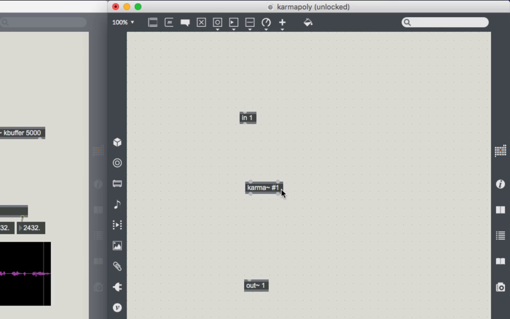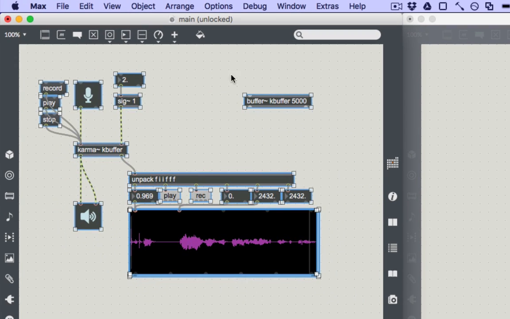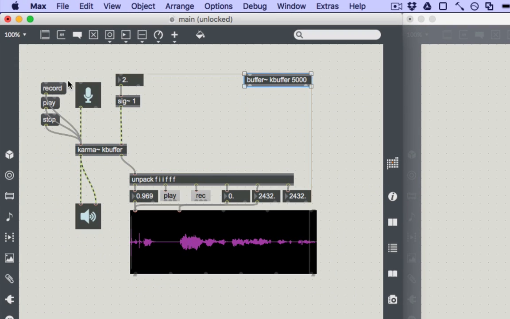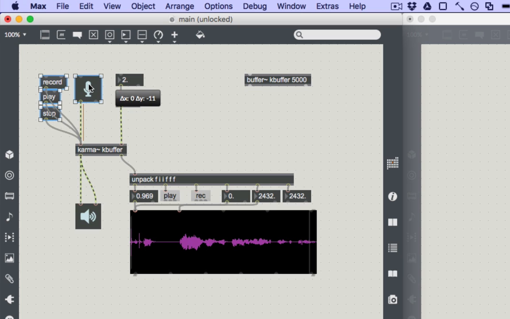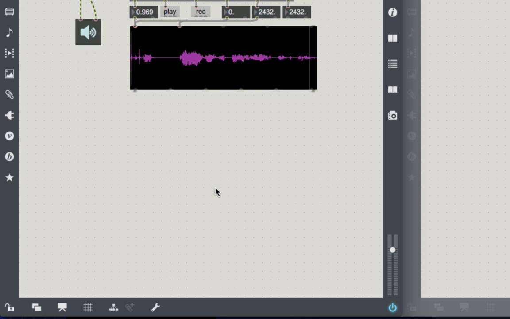And what the #1 does is it will let us supply to the poly tilde, when we make it, an argument. And that argument will be the name of our buffer. And then you'll see that it gets automatically filled in with whatever we happen to assign that argument to be. Sorry, I was moving objects while saying that sentence, and so I don't know if what I actually said made any sense, but I'll show you immediately what I'm talking about.